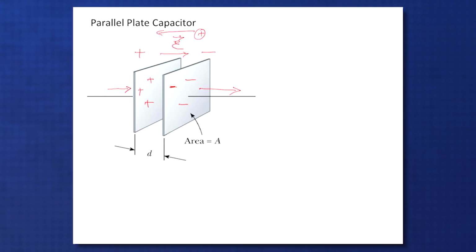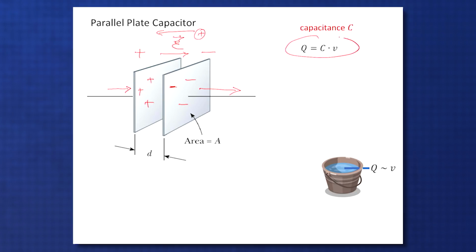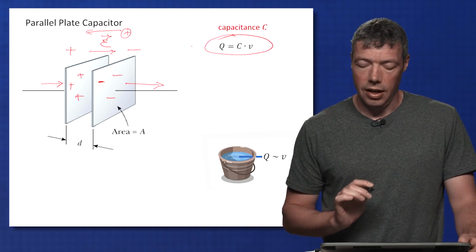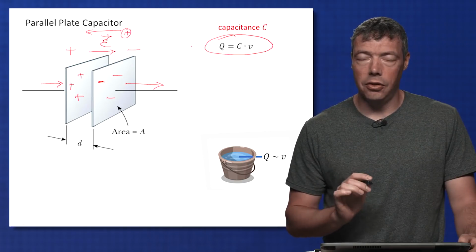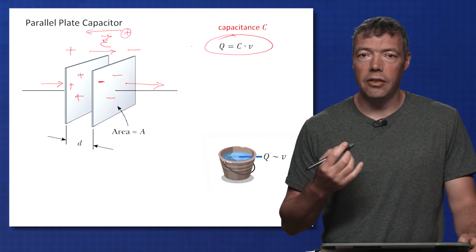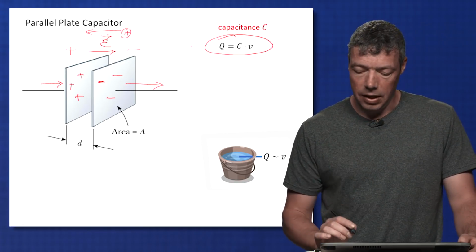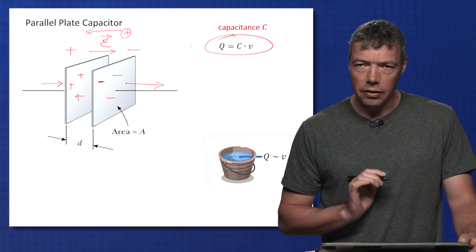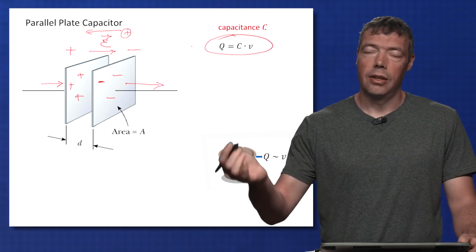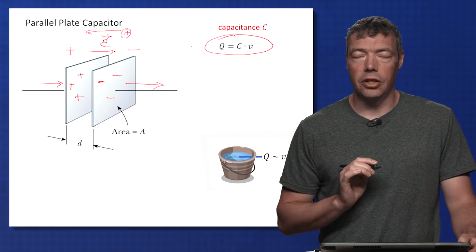So what this means is that there is a relationship between the voltage across a capacitor and how much charge is actually stored on that capacitor. And that equation is given here. So this relates the amount of charge and the voltage. And there is this constant C called the capacitance of the capacitor. And a way to visualize, or as an analogy to my capacitor, is basically this bucket. A capacitor, you can see it as a charge bucket. The more charge is in there, the higher the voltage.